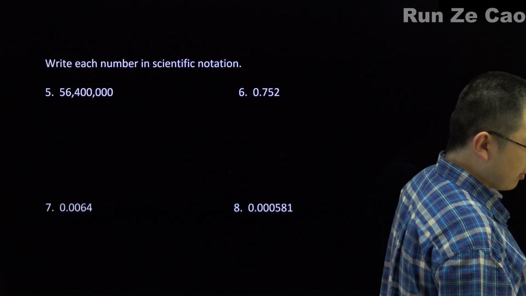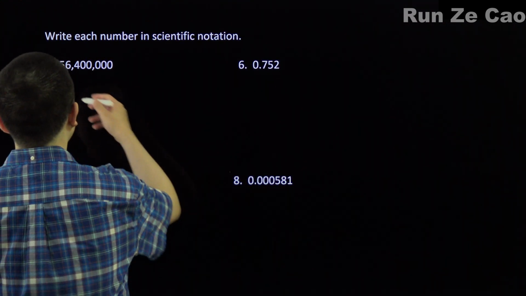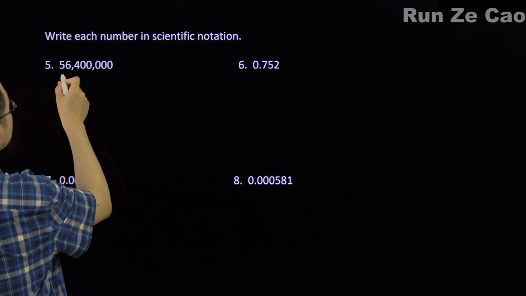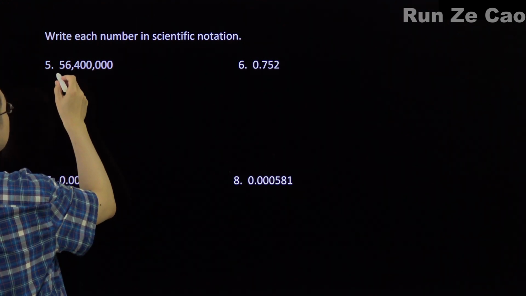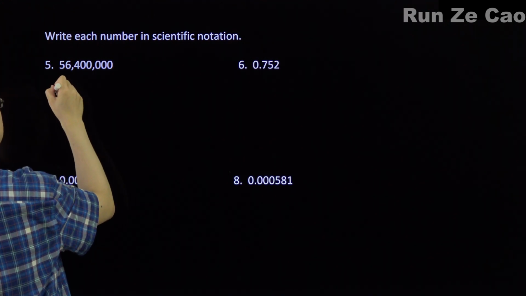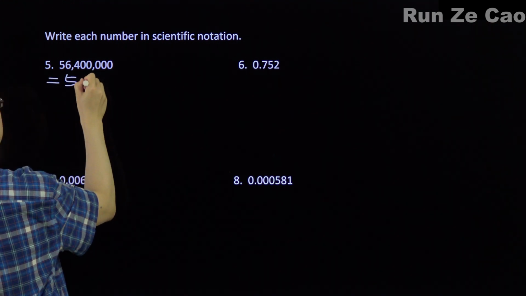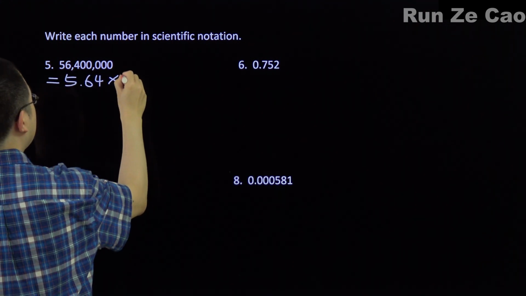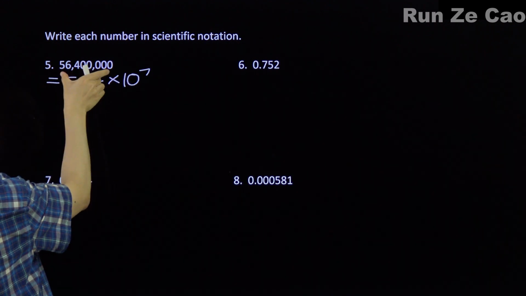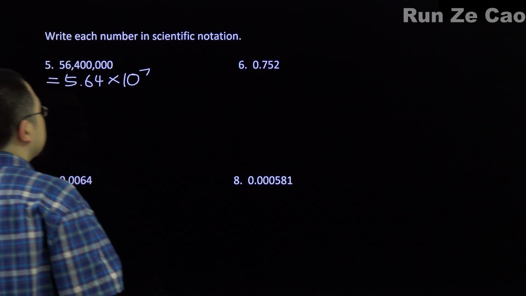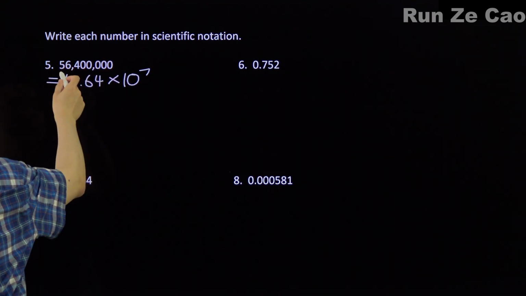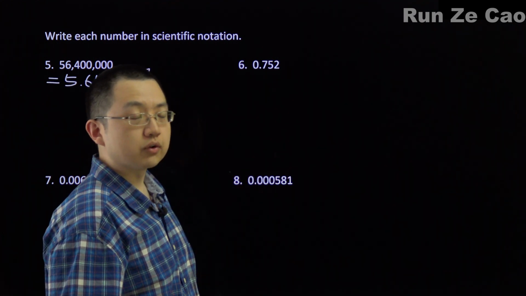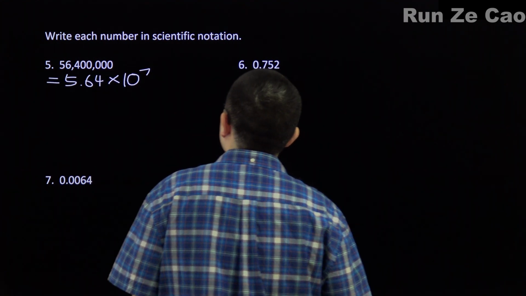Now you write each of these numbers in scientific notation. 5, 6, 4. There's quite a few zeros. But we notice that this is an 8-digit number. So after the first digit, there are 7. Which means it's equal to 5.64, all the digits that actually contain useful information. And then you times 10 to the 7th to give it a position. In this case, that means that there's 7 digits after the first one, which give you the position of the first one as the 8th digit.